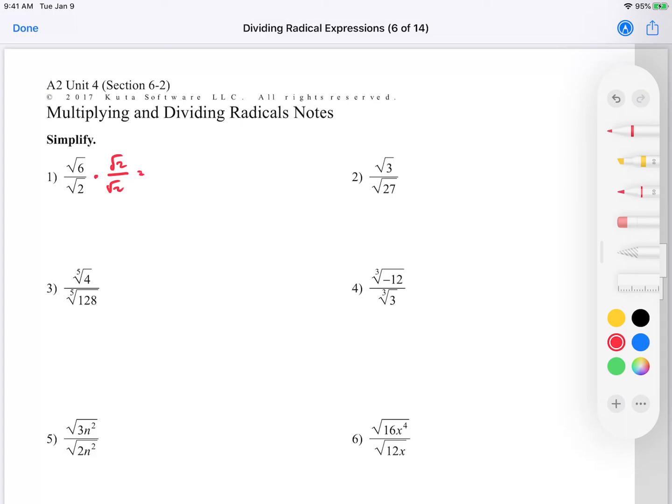So when I multiply straight across, I get the square root of 6 times 2 all over square root of 2 squared, which should equal plus or minus 2 technically, but again, we're thinking about the principal one, so it should just be 2. And then square root of 6 times 2 is just simply, what's that?